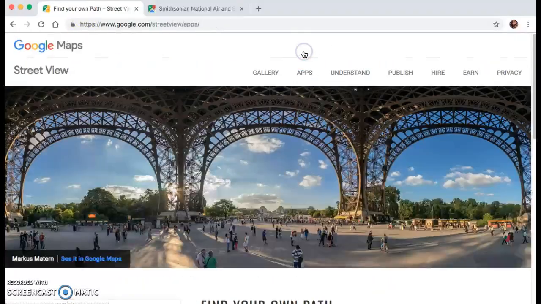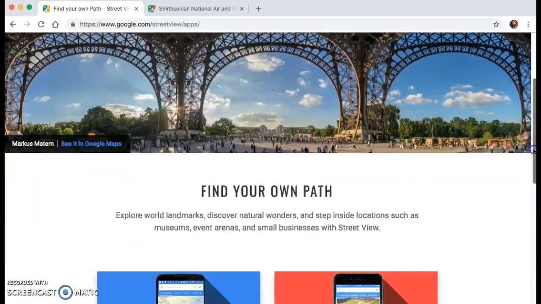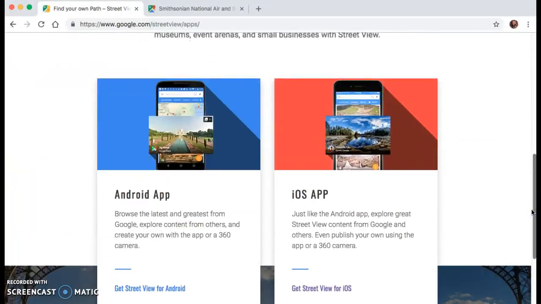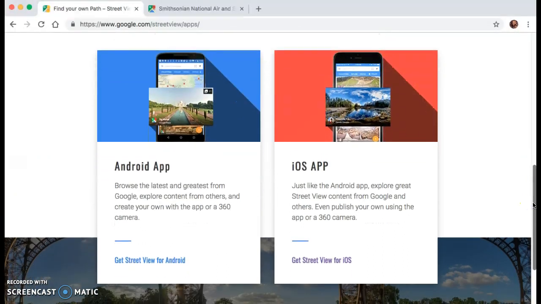If we can go back to the apps for one second on our original website, if you have a class set of phones or iPads or any sort of small tablet, and you also have access to VR technology, virtual reality goggles or anything like that, these apps actually have the ability to take any of these street views and put them in virtual reality. So that would be something really cool to integrate into your classrooms so that they get even more engagement and even more getting up and moving, walking around like they're actually in the museum. So that would be a really cool thing to integrate as well.